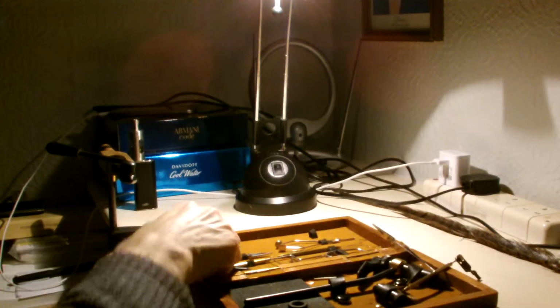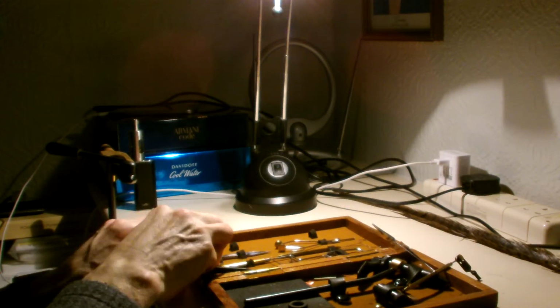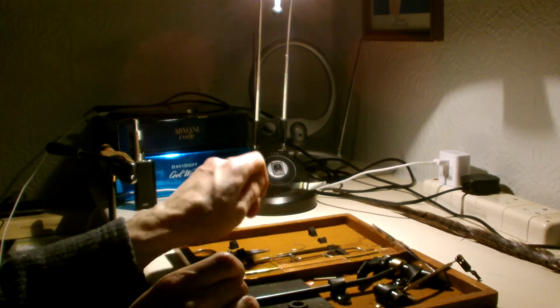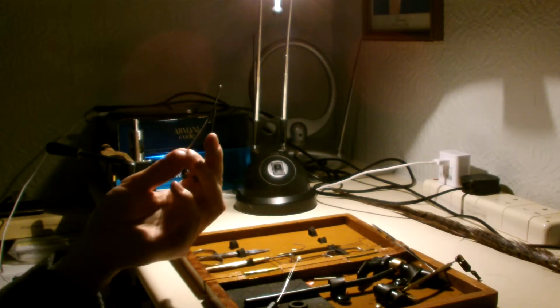You get a set of scissors. Hopefully they're sharp ones. These are the ones that come with a set. You will use scissors more than you think. I'll pop them back. That's with the set. You get a threader, and that goes into your bobbin, for which you also get a bobbin holder. What's a bobbin? Well, it's one of these things, isn't it?